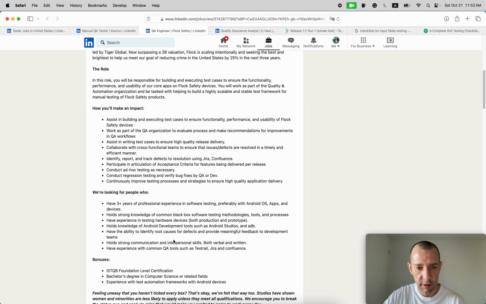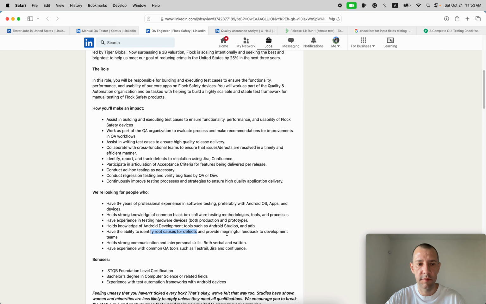Have the ability to identify root causes for defects and provide meaningful feedback. So the thing is that in order to identify the root cause, you will have to know how the application works internally. Here they're saying about black box testing, but at the same time they're saying about identifying root causes for defects. So it contradicts each other, and identifying root causes for defects is basically the developer's job.